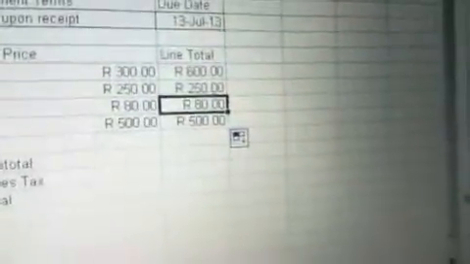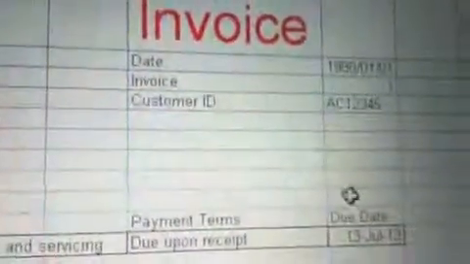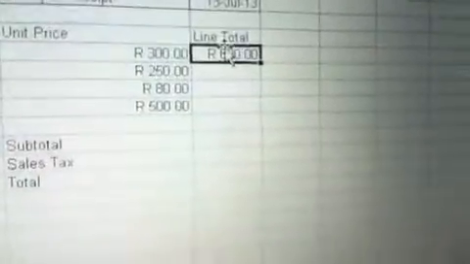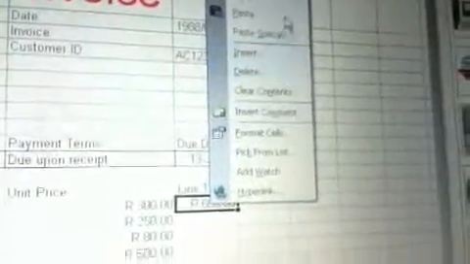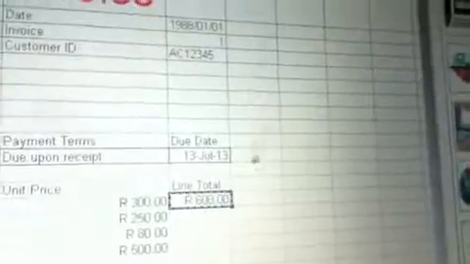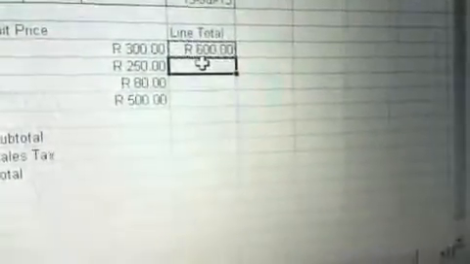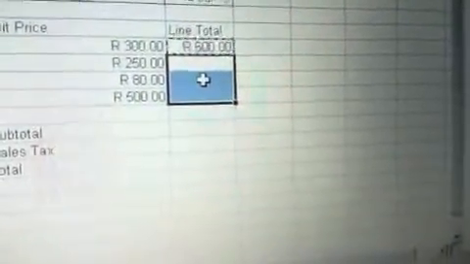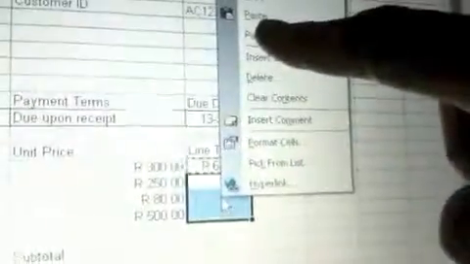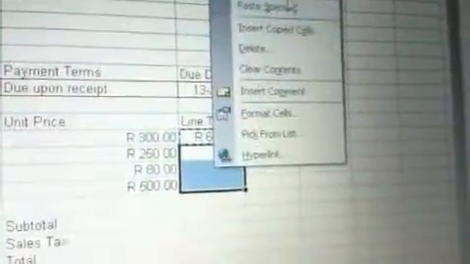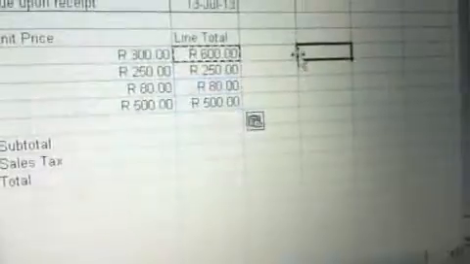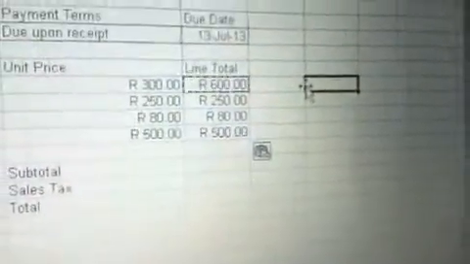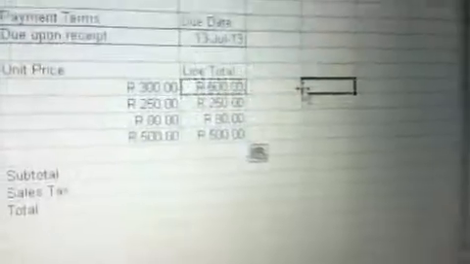I'm just going to click undo and show you another way. You can also click on the 600 and then right click and go here to copy. I'm copying the formula, and now I'm highlighting and dragging down the area where I want to put the formula, right click, and I go up to paste, and it's pasting the formula for me. So those are 2 ways that you can do it. There are several other ways, but those are the best 2 ways to do it.